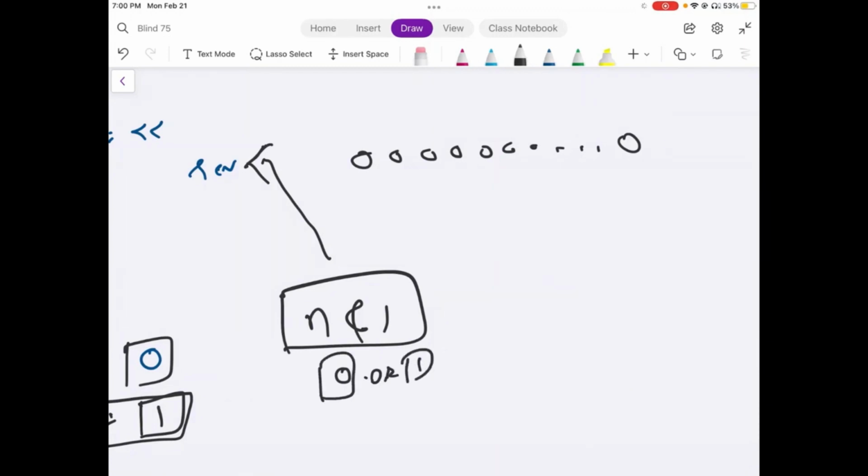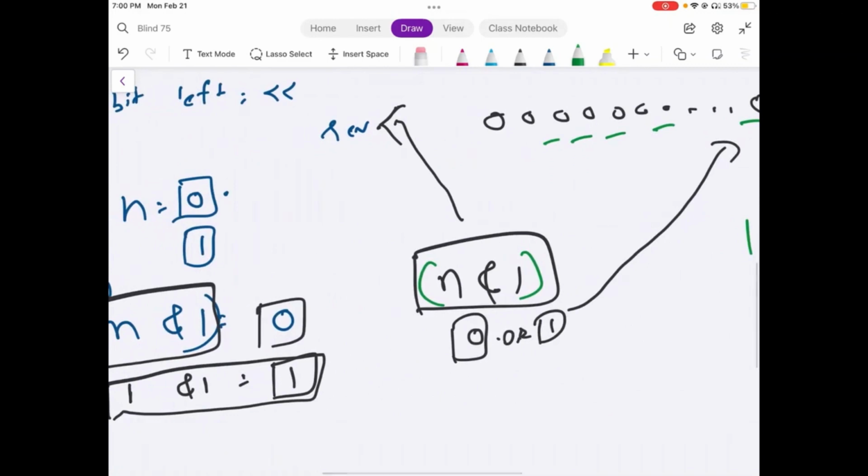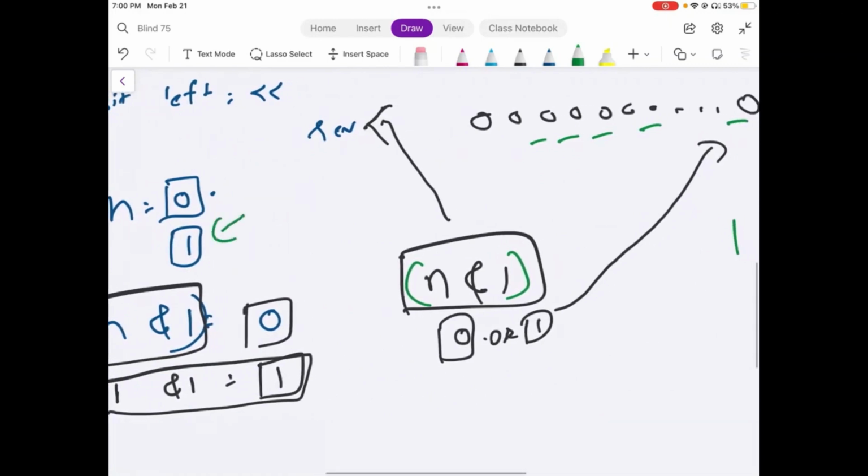Whatever we get over here, we need to transfer it to our reverse variable. The way we can do it is, if we take whatever element is present in our reverse variable and do an OR operation with the answer we get from n AND 1, we would be able to put the exact value that was present at n at any given moment.